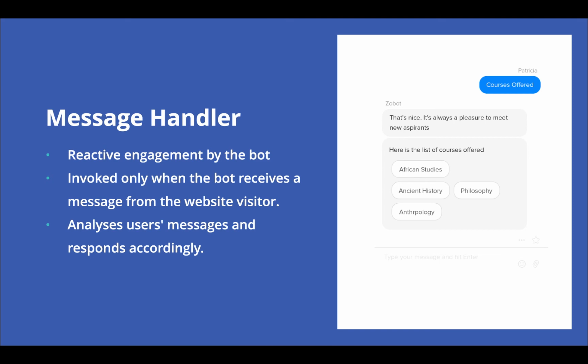Another best example that can help you relate better is that of a call center. You call a support center and you tell the representative that you have trouble with something, right? And then they're going to respond to you with a solution. They don't voluntarily call you, unlike the functioning of the trigger handler, right? That's how the message handler functions. Only when the website visitor sends in a message, the message handler is going to begin executing and send out a reply to the message.